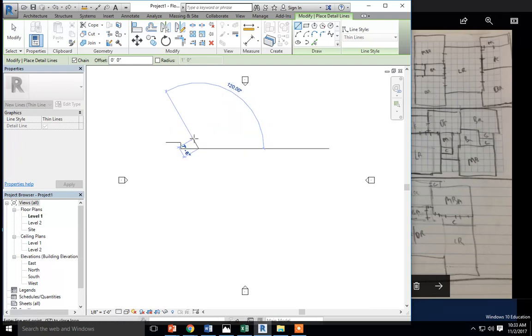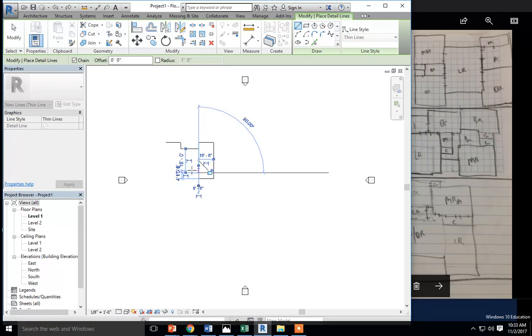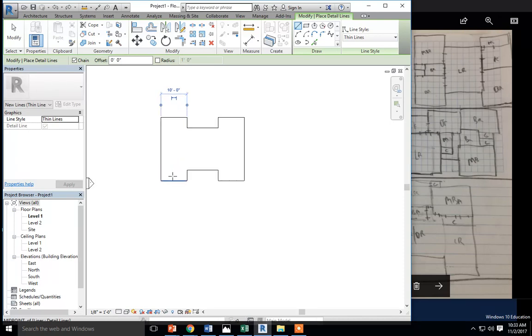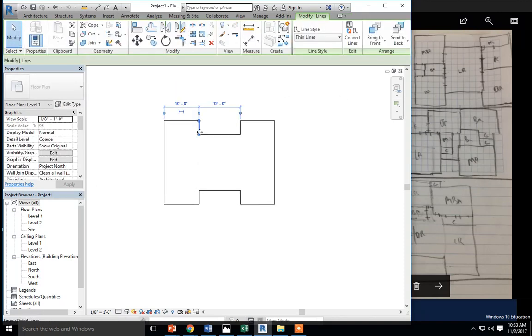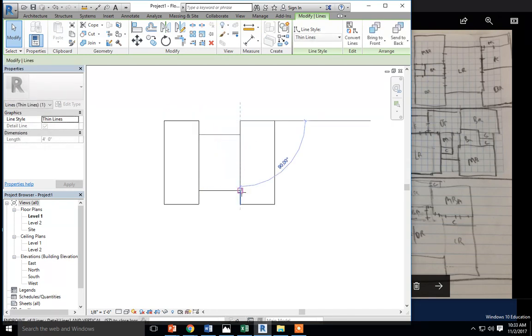I'm starting off with the perimeter, and you can see once I get going it starts to snap in place. My house is very symmetrical, so it's kind of easy to draw because everything aligns up. Once I get in there, I can hit escape. I can pull these walls down by clicking on it, taking my grip and going down. This wall also goes down. I have my mechanical room in the back, so I'm going to stretch that wall across.